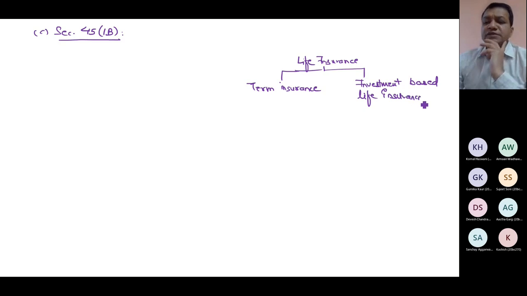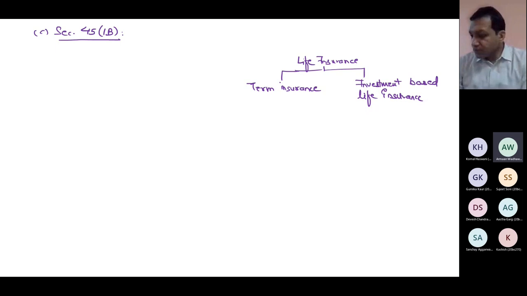What happens in term insurance? Anyone who can tell me what happens in term insurance? These are good plans, we should purchase them. People must be having this term insurance. So you pay small premiums, and if any unfortunate event happens, the insurance company will pay your family a lump sum amount, which is good enough as compared to the premium we pay.